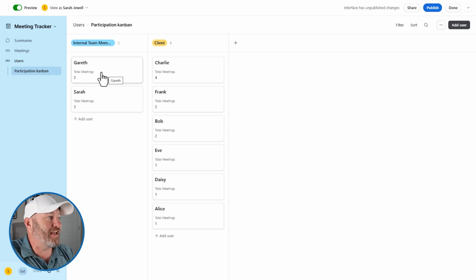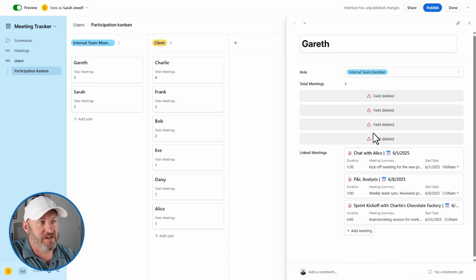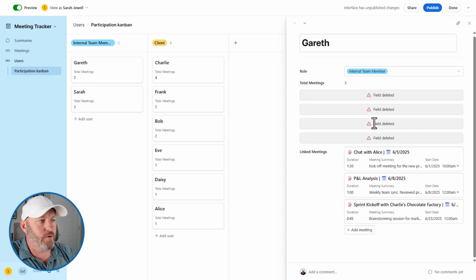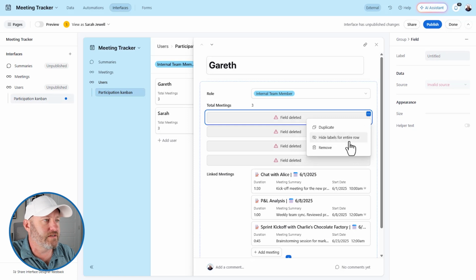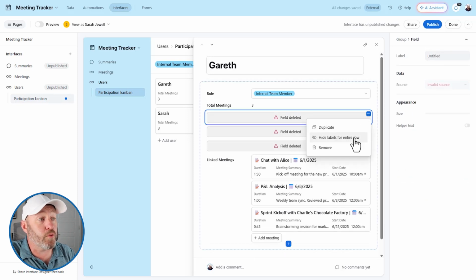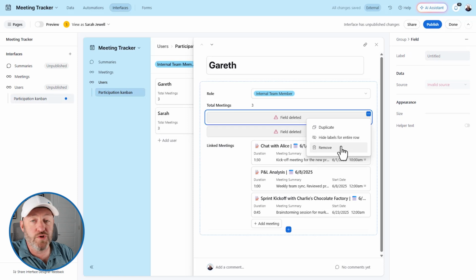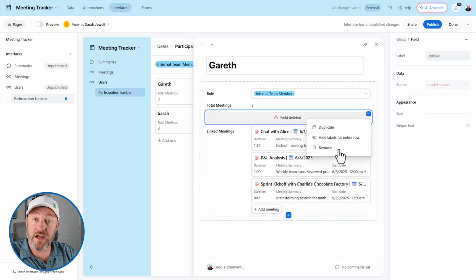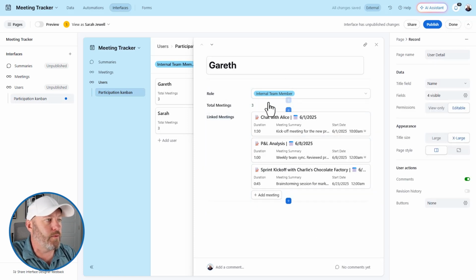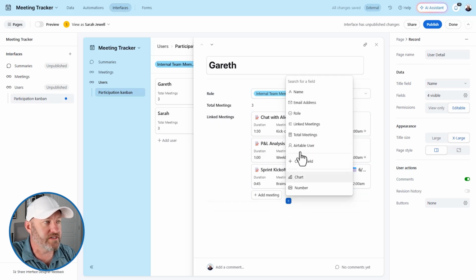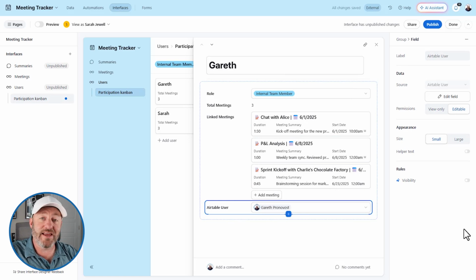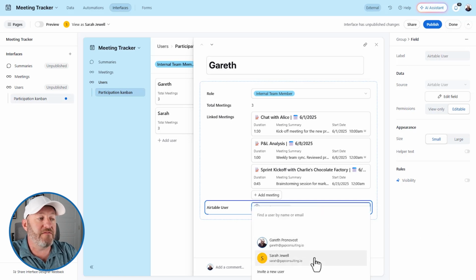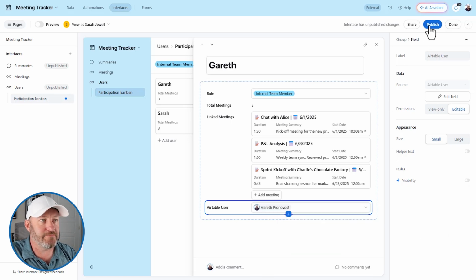So inside of the interface, we can make it so that we can expand this. I have some deleted fields here from this example, which we don't need to worry about. But we can leave preview mode, quickly get rid of these fields, and most importantly, bring in the Airtable user that we had been pointing to at the users table. So here I will go ahead and bring in that new component, Airtable user. Make sure to make this editable. And now what we can do is invite people to join our interface. And then once they've accepted, we find them here and we can assign them. So it's pretty simple to do this.